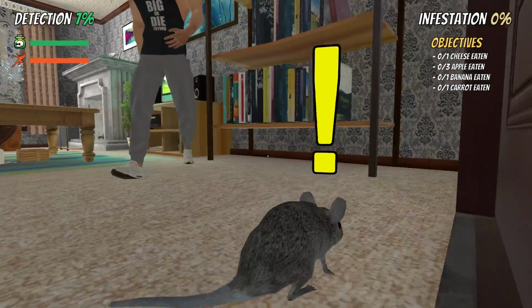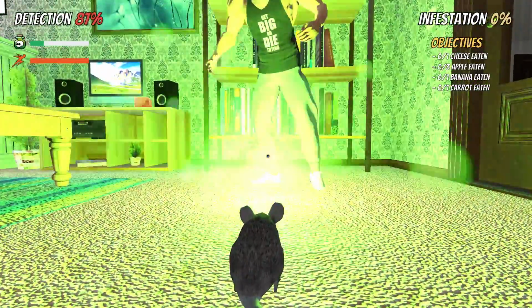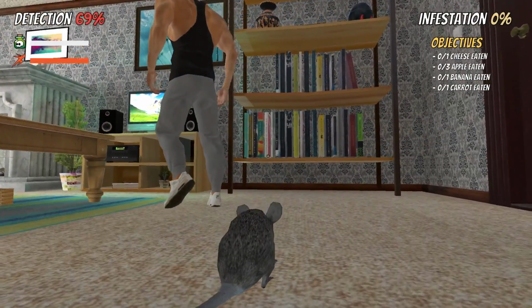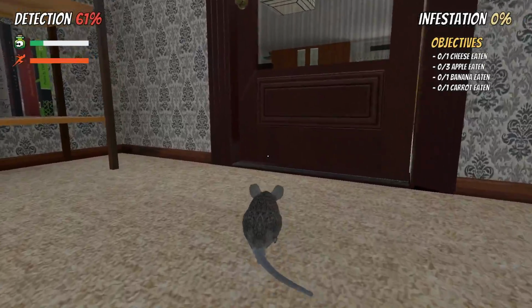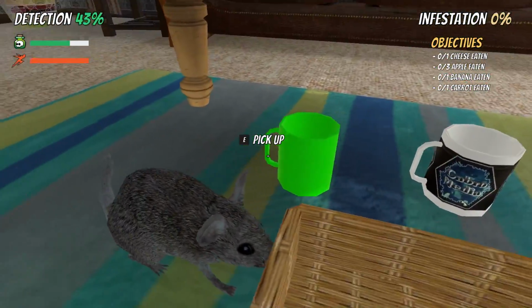That's annoying. Show yourself. No, I won't show- Oh god, he saw me, damn it. I'm just gonna kill him instead. There we go. Oh, no, I didn't kill him. I think he just ignores me after I poison him a lot. Okay. I guess that's a thing that exists.